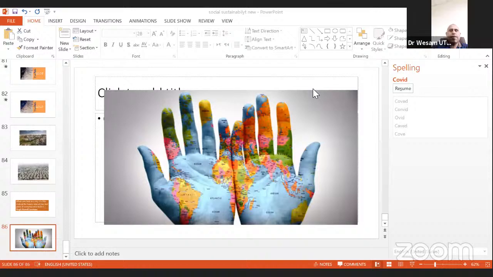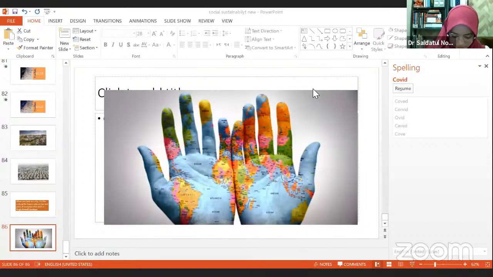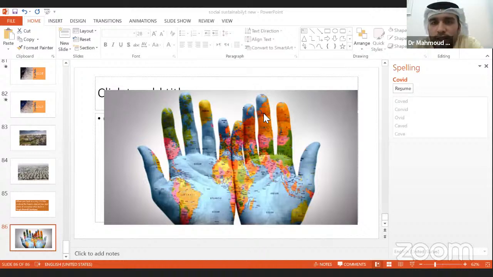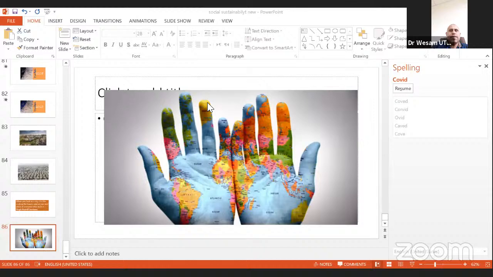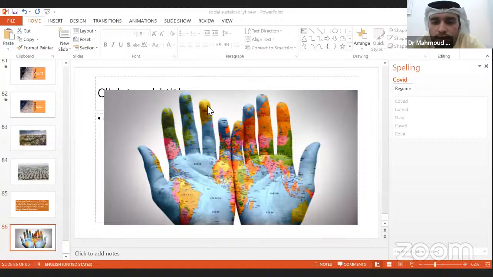Okay, somebody is asking what kind of professions are involved when it comes to implementing social business and making it a reality. I mean, you need everyone to be involved. You need the government and the private sector. As for professions, it can be urban planners, architects, but also businesses and environmental people as well. You need engineers, you need accountants, everyone is involved in this.